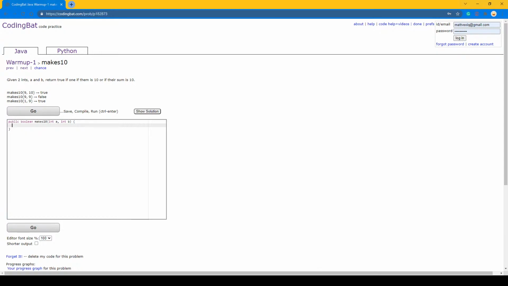Alright, so now we have makes10. Again, go through the exact same steps: read the instructions, go to the outputs, check your code.